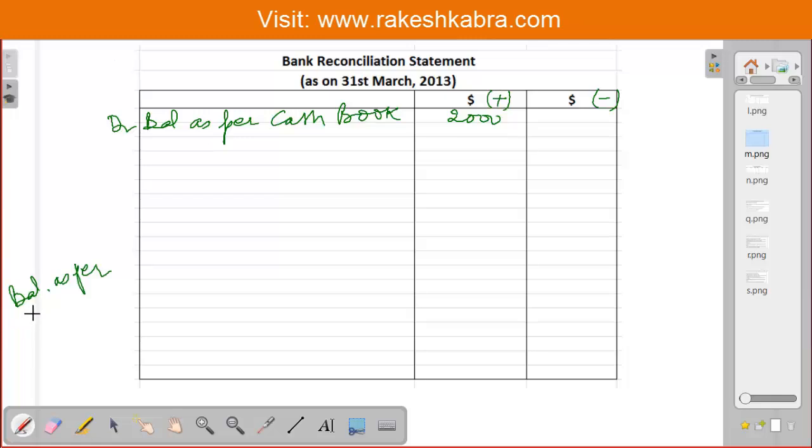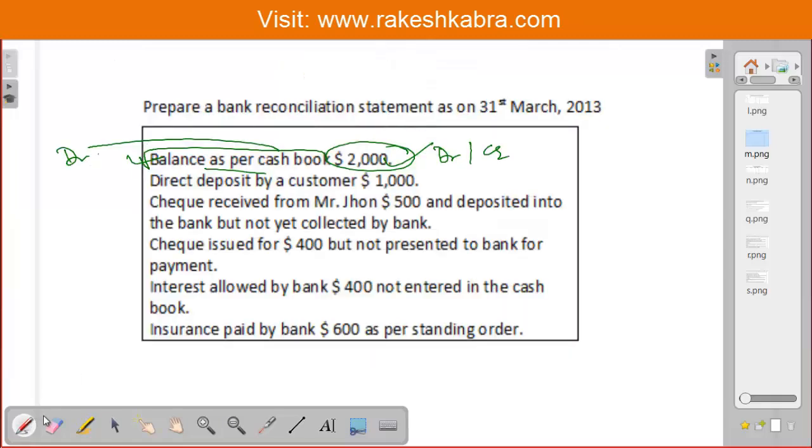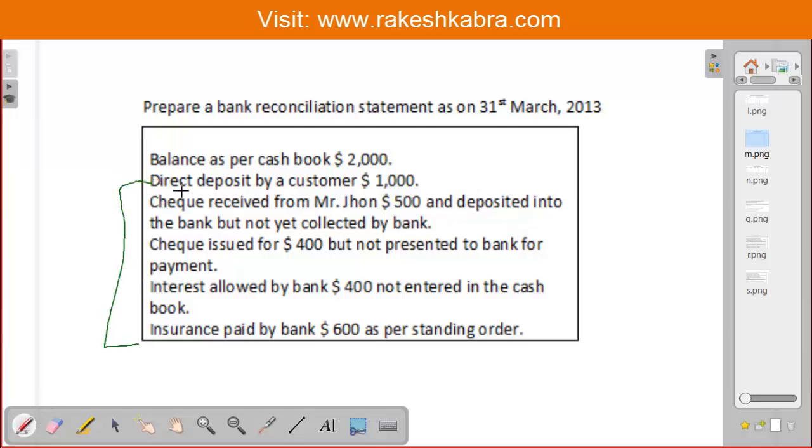Now my target is to find out the balance as per bank statement. So as per the target, I will add some figures and subtract some figures. My target now is the bank statement. Now see what the rest of the items are. After this, what is given in the question? Read out. These are the reasons for the difference between the balance as per cash book and the balance as per bank statement. Understood or not? Now these reasons I will sort out. Now read out the first reason.